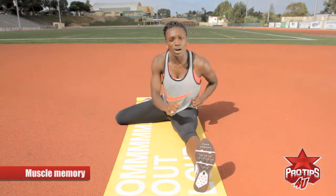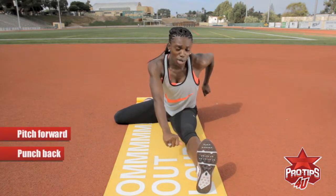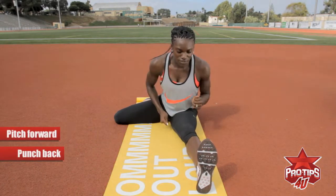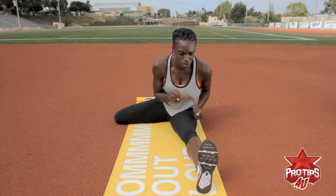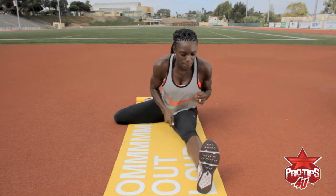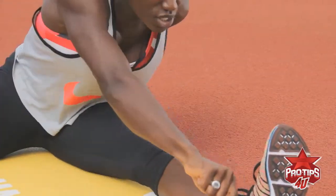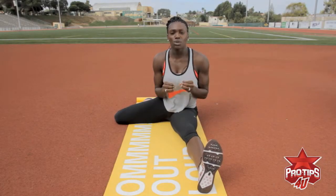This can seem very basic, but I promise you it is something that will come into play when you're in your race and you don't want to think about it — it's called muscle memory. You just want to be able to recall your arms. You're going to pitch your right arm forward and punch your trail arm back. It's very simple: one, two, three, pump, pitch — and once you start going, you get warmed up and more aggressive. This is something you do in a race, but you really want to break it up and focus on recalling muscle memory.